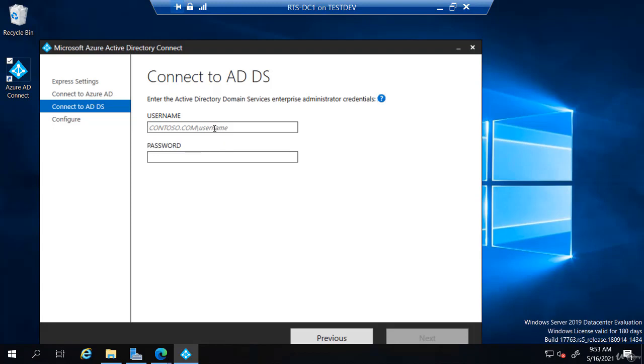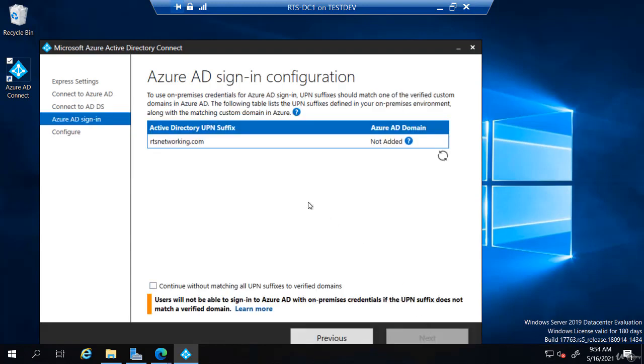So this is looking in the on-premise. I am rtsnetworking.com/administrator. And that's my on-premise password there. And we know that because it says enter Active Directory domain services enterprise administrator. Enterprise is on-premise.